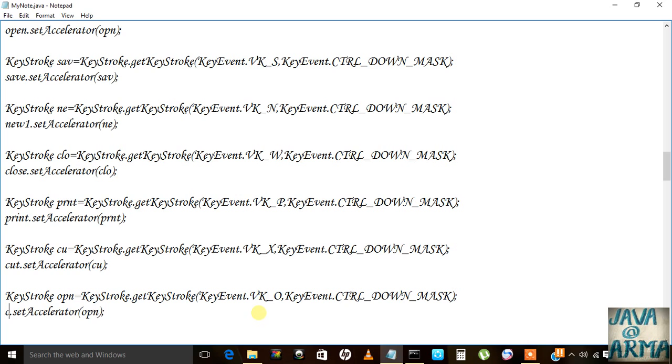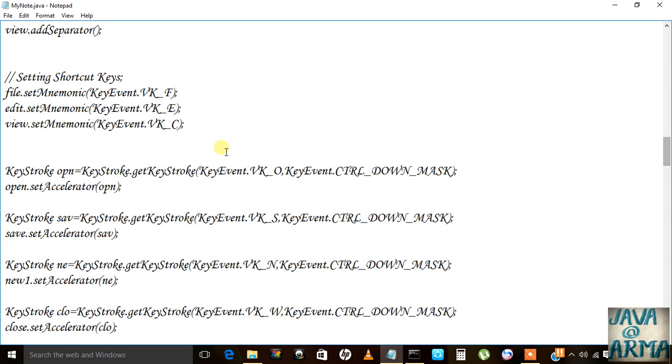Cut is done. Now copy, CPY, okay, and here for copy I can't use C, so I will use XCV. Let's change it here.